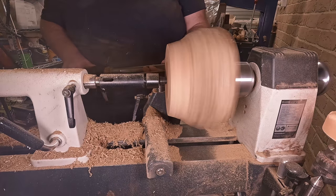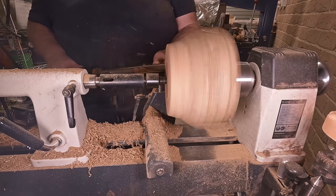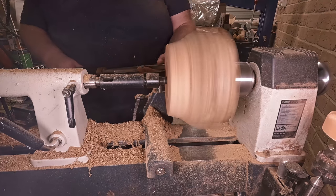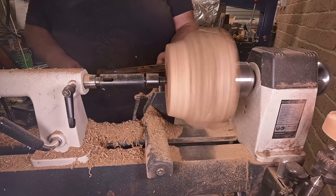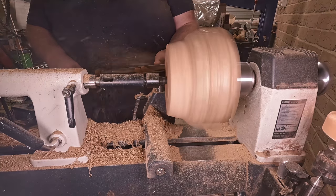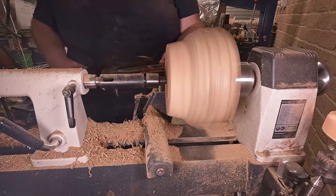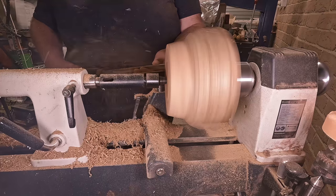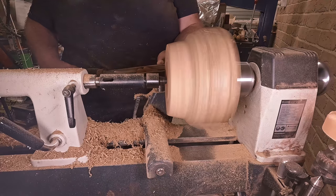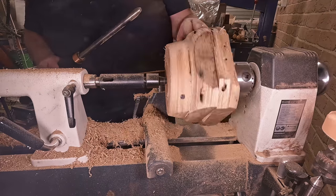As you saw there, I was just running my finger over the edge of the bowl gouge. Now, some people may go, why are you using a bowl gouge? And that's because I'm turning in end grain. Effectively, this is the same grain orientation as you would for a bowl. So I really don't want to use spindle gouges on this. I've got no idea how they'd react. I just went with this and I went, I'm pretty sure this is going to work better than any other tool I've got.